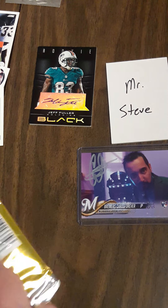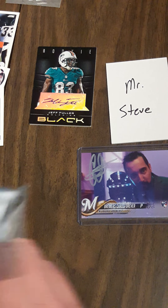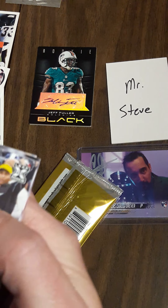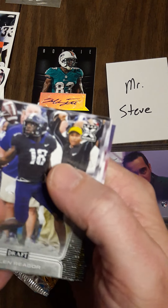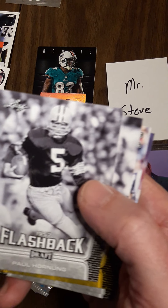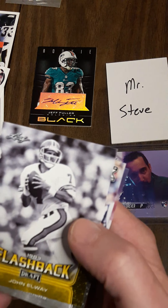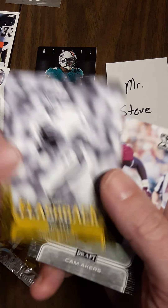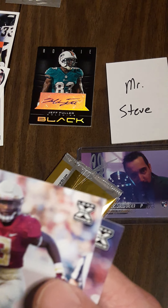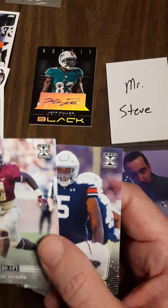I'm really interested in this pack here. I normally don't open the packs from these, but I didn't even know these were out yet. Let's just see here. Jalen Reagor. Flashback Paul Hornung — sorry, Packer cards, this one's mine! John Elway — you can have that one though. That's a pretty cool card. Cam Akers and Derek Brown.